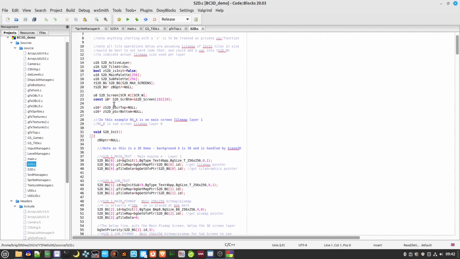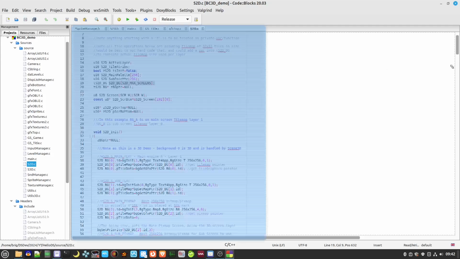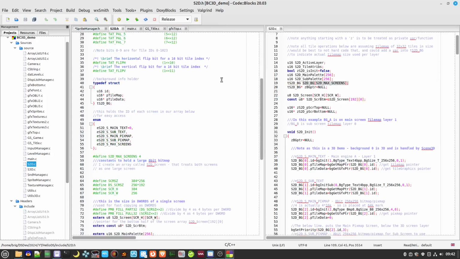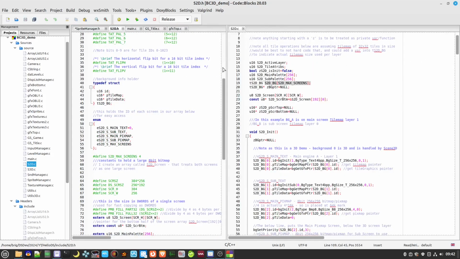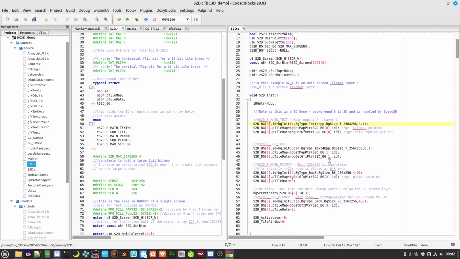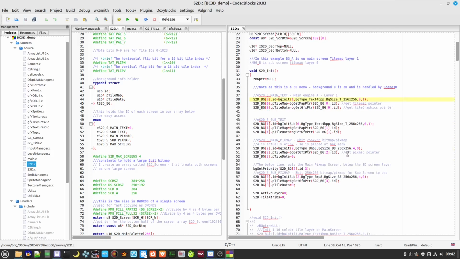So you'll see here this array here. So to make use of these commands here, you could switch some of these out. So here they are here.